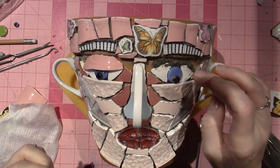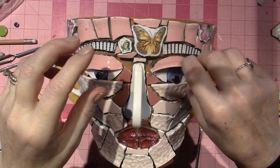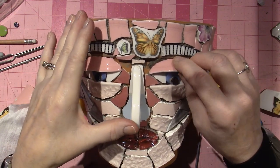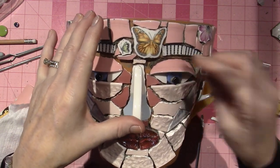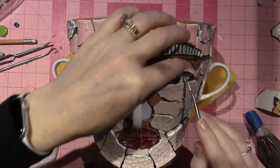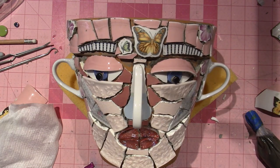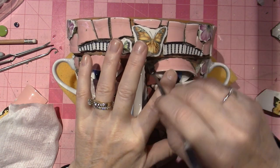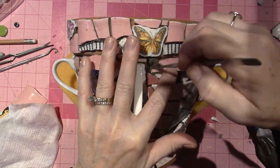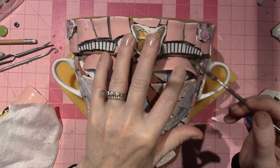Oh, I moved the eyeball a little. I don't need it under here, in the front, because that's going to show. I really just need it to adhere like that. I think it's on. And I'm just going to clean it up in here a tiny bit. You can't see it, but it's kind of pushing forward. Not that you'll be able to see. But maybe it gives it something to grip onto, like under here. Now remember, this is going to be grouted too, so the grout will definitely hold it.